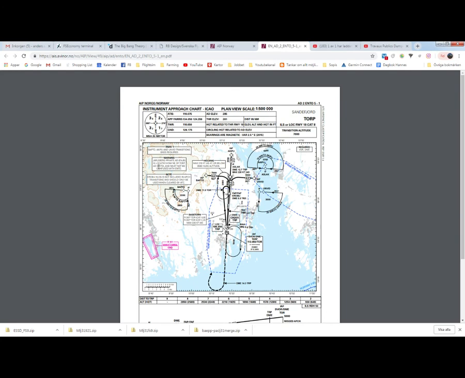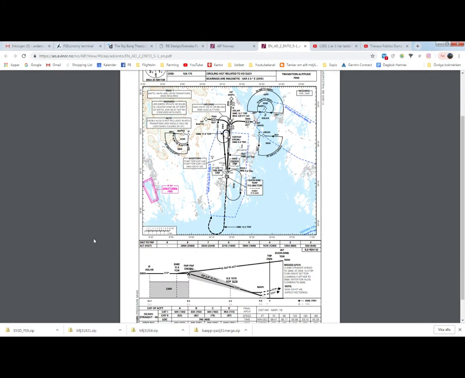Altimeter set, radio frequency checked, airport elevation is 285, approach transitions is set, final approach course is 177. That's okay. Approach profile. We'll talk about our missed approach.